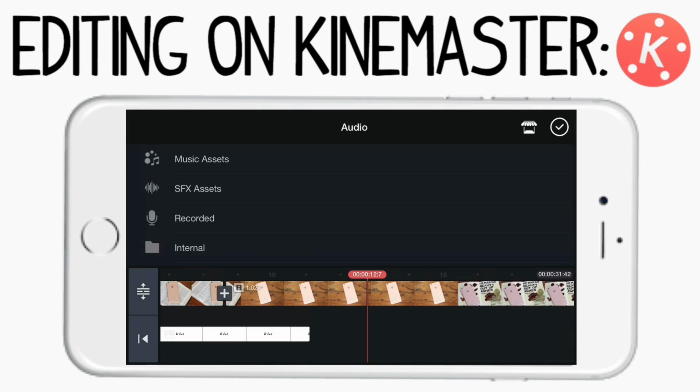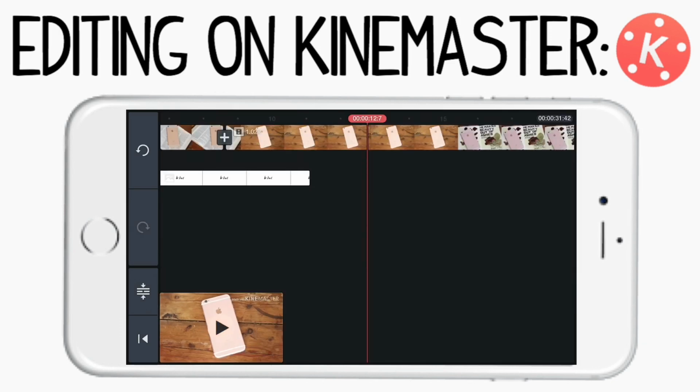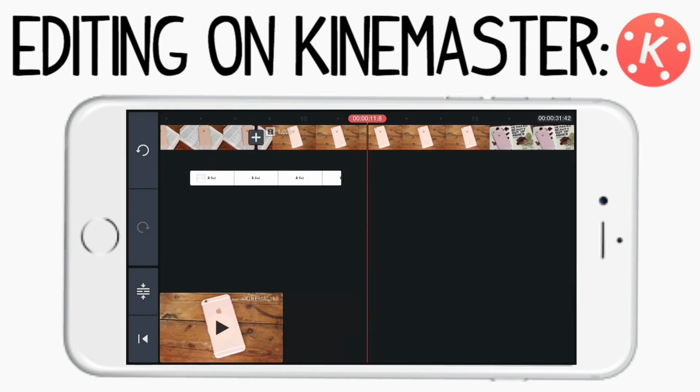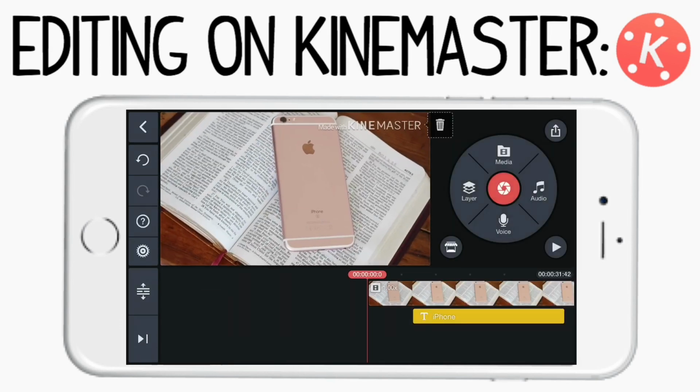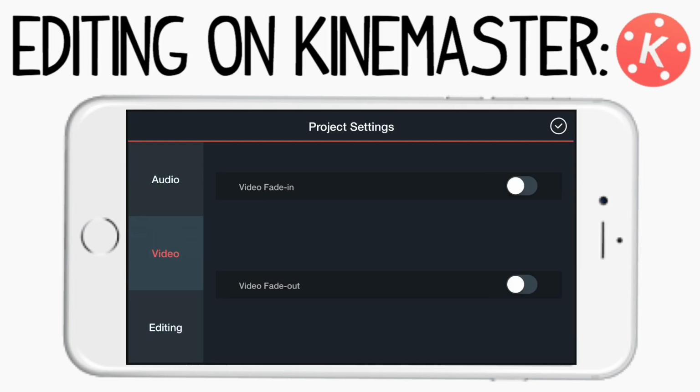You can also add audio, so you can add music from your phone. You can add music that you downloaded from their store. So I just have this one fun, and then you can also download sound effects from their store. So really, they do give you a wide variety of things that you can add, but you can obviously add your own music from your music library or some non-copyright music that you downloaded. So yeah, you can do a bunch of things.